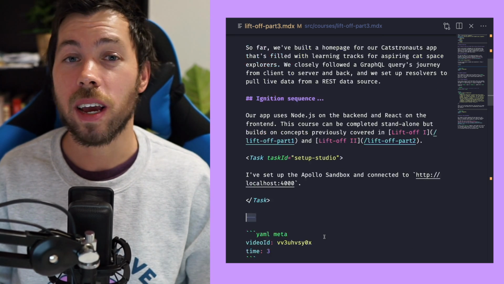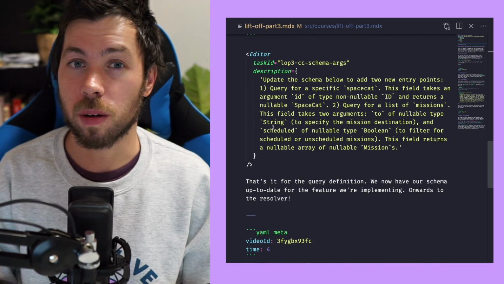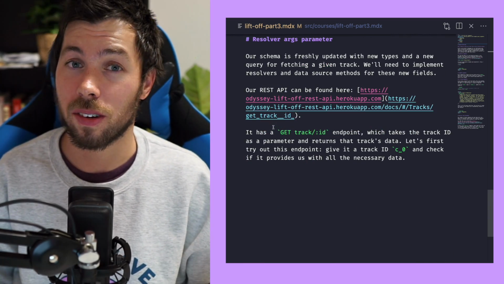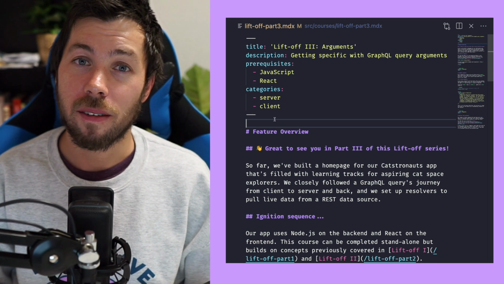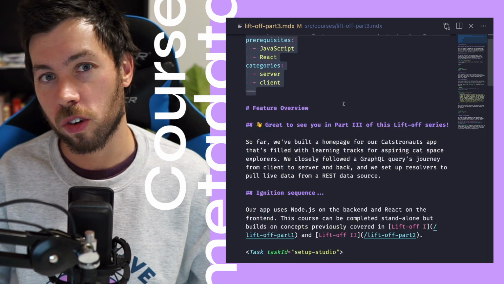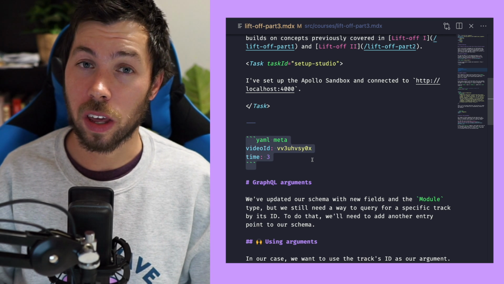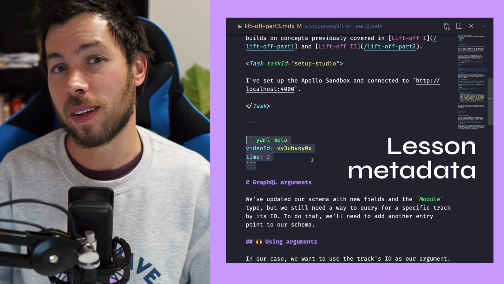This allowed us to write courses that flowed linearly from start to finish and without context switching between a handful of individual files. It also meant that we could define front matter at the top of the file that would describe the overarching course, and then came up with a novel way to repurpose YAML code blocks within the document to add lesson-specific metadata. I will say, we ended up having to do a lot of extra work to create separate pages for each lesson, but it seemed worth it for us at the time. It was a neat approach, but I don't know that I would recommend it to everyone.